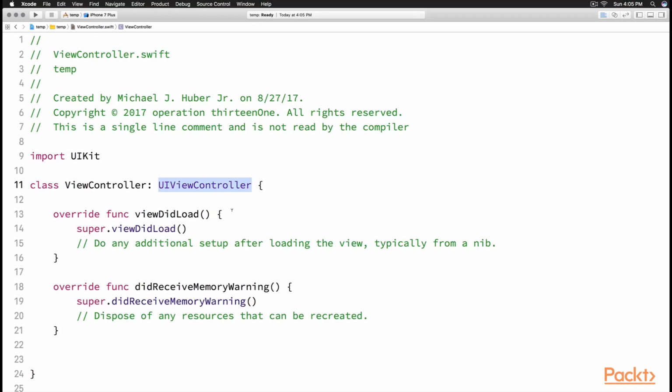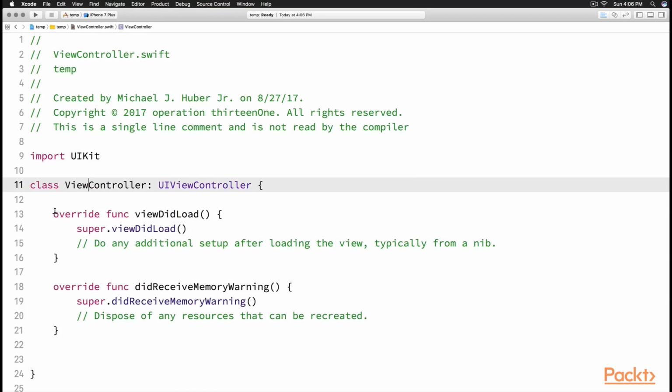So we create our own view controller called view controller, and this is a class and it's inheriting from our UI view controller, which is provided to us from UIKit that Apple provides. Notice our naming. We start with a capital V for view, and then the next word we start with another capital letter, so a capital C for controller. Whenever we are naming our own classes, we want to start with a capital letter and each word thereafter have a capital letter as well.